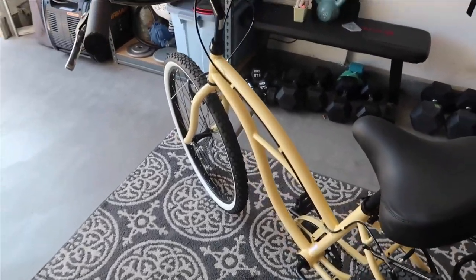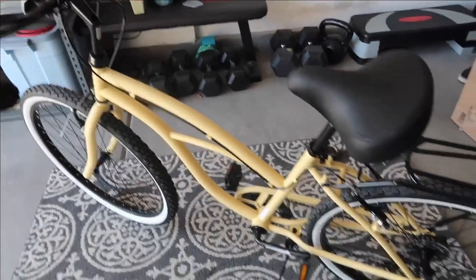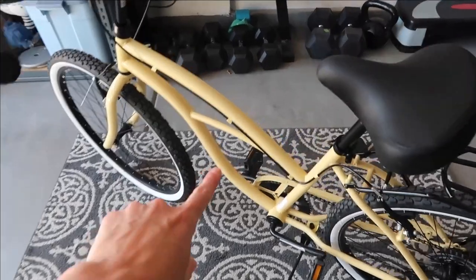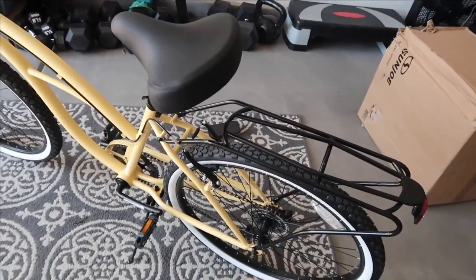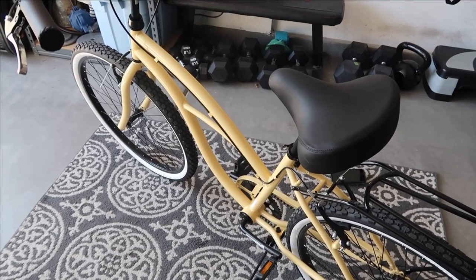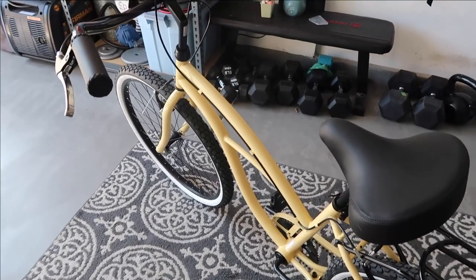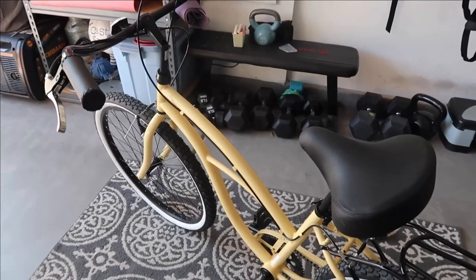So here is my bike! I am so excited — I've wanted a beach cruiser style bike for so long and I was so excited when I found it. I wanted this yellow color and these bikes were so hard to find. This bike is the Around the Block bike. It comes in many different colors and a couple of sizes, so you can get it whether you're tall, shorter, or for kids.